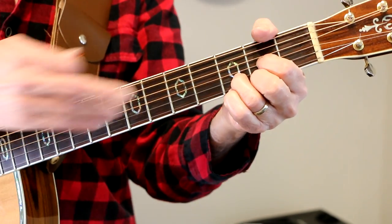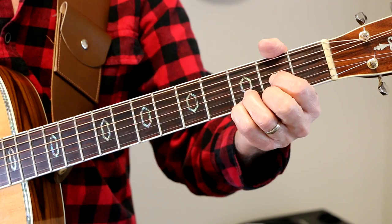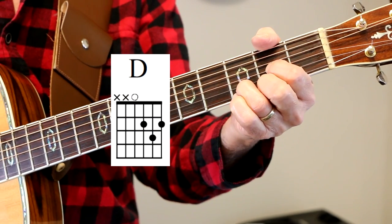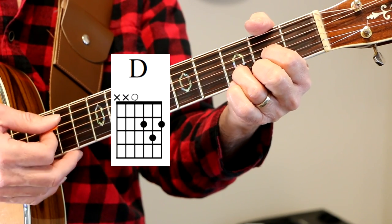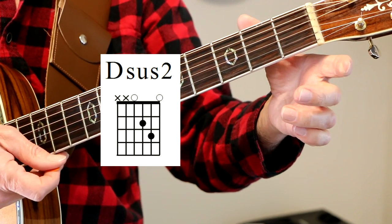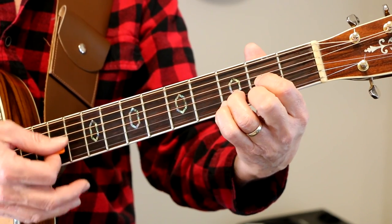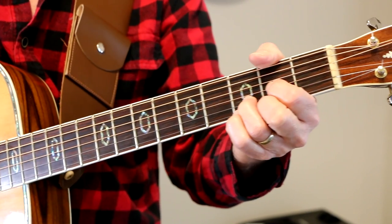So, what we do is we take this D chord, and I forgot to do this in the chords. We got a D sus 4. I play the D like this when I'm playing the D. D sus 4. Back to D. D sus 2. You just let go of that finger so that your E string is open. Okay. We'll talk about the strumming in just a little bit, how to do that.